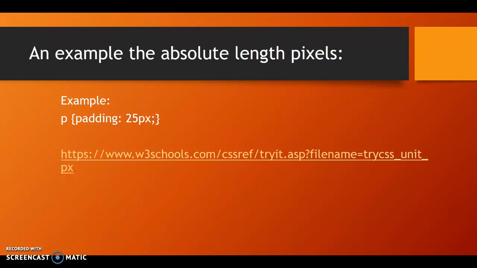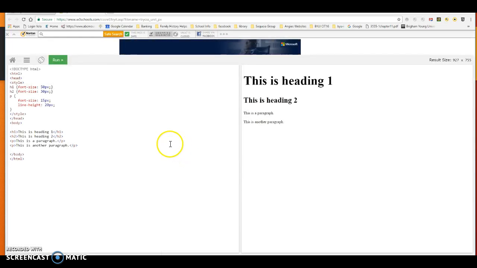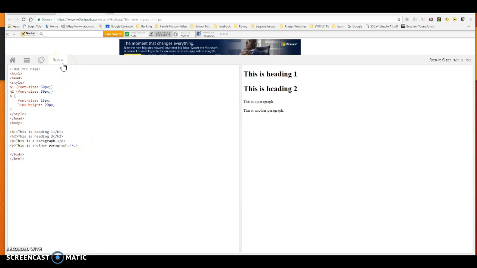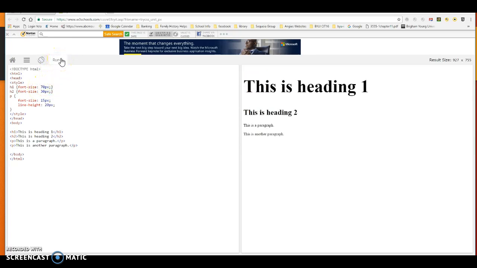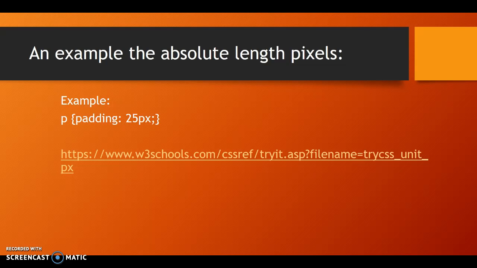So I just wanted to go into W3Schools where I can demonstrate the appearance of the pixel. And so here we can see that the font size of the H1 is set at 50 pixels. If I change that and move it to 30 pixels and we hit run there, you'll see how that shrinks it down to that 30 pixels. And if I raise it back up to maybe 70 on the H1 there, you can see how large that gets. So that's just to show you how that works.